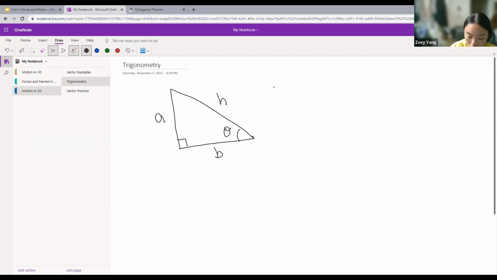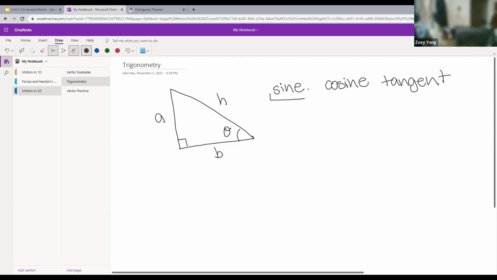Also, these three things, one is called sine, another is called cosine, and the other is called tangent. And just based on the words, sine and cosine are kind of similar because they have the same ending. So you can realize these are probably related, and they're almost the same, actually, in a way. Sine is abbreviated as SIN, cosine is abbreviated like this, and tangent is abbreviated like this.